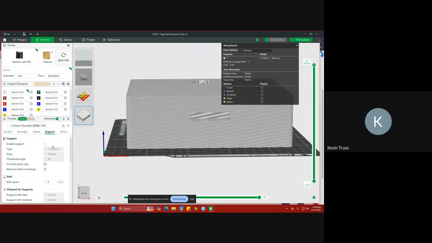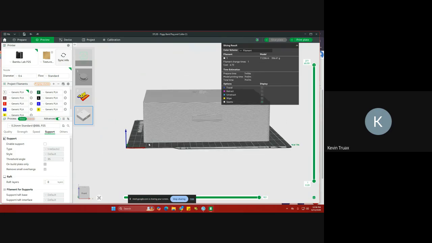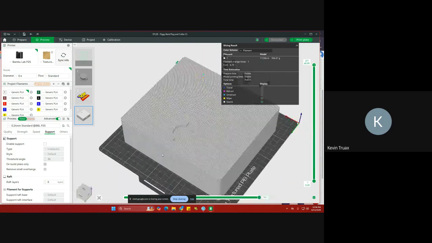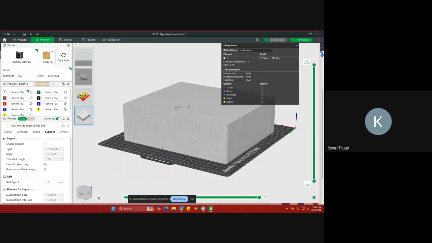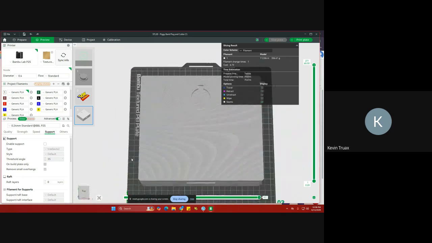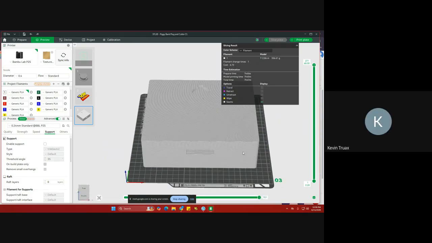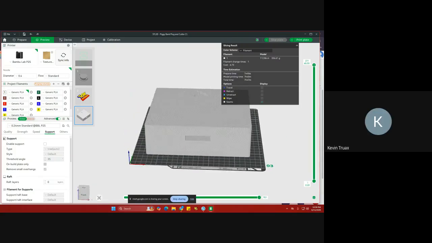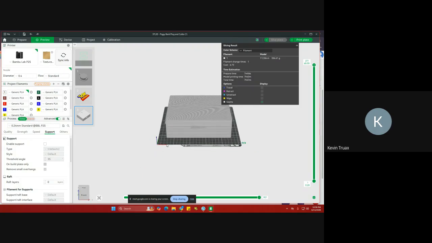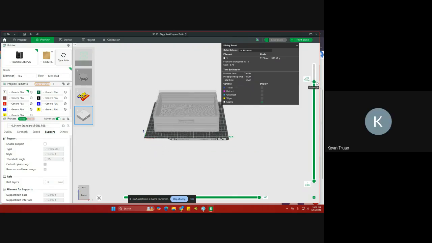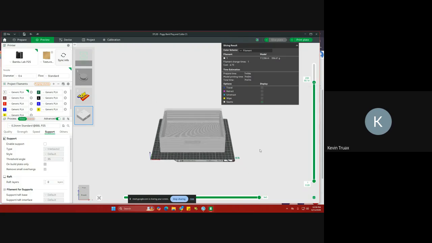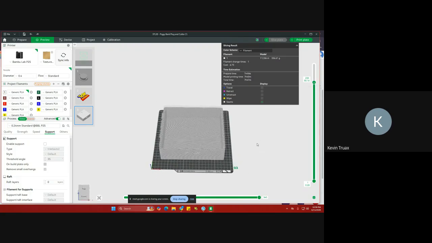Because see the top of the box there, sitting horizontally like that. On the inside, there's nothing there. To print the top of the box, that's a giant bridge. The whole top of the box is completely hollow inside. Come scroll down and you'll see what I'm saying. There's nothing there to hold that top shelf, where normally you have to have supports because that's a massive cantilever.